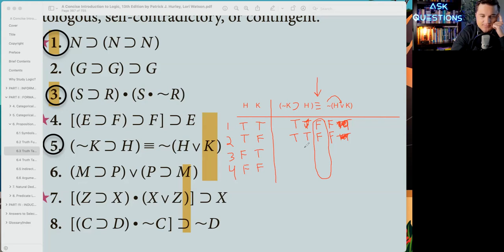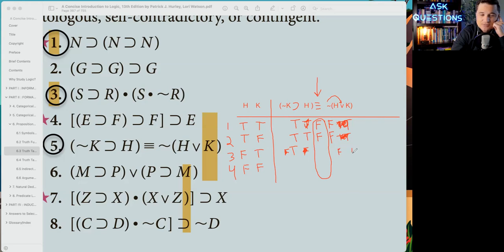All right, let's try row 3. In row 3, H is false. So we do care about what's going on over here. K is true, so not K is false. We have a horseshoe statement. Both parts are false. You might think that that makes it false, but it actually makes it true. So we've yet again another true statement. And in row 3, H is false. Does falseness spread like a virus? Not in disjunctions. It does in conjunctions.